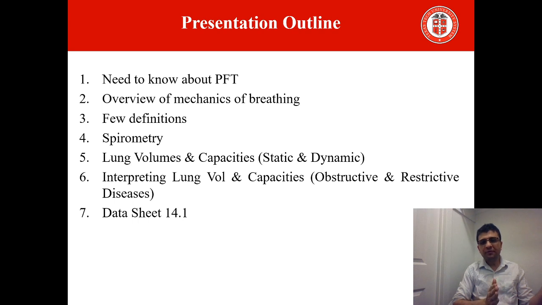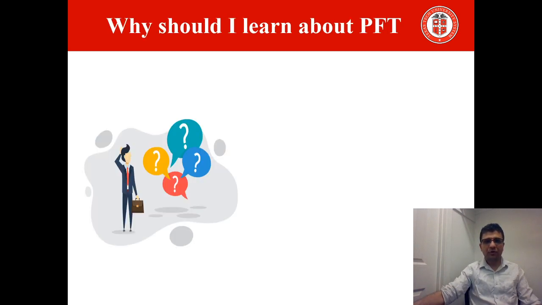And there are a few definitions which I want you to know before we dive into the classical pulmonary function tests. We'll discuss the technique of spirometry very briefly, and the main chunk of our discussion today is about the lung volume and capacities, the static component, and the dynamic component. And then we are going to use these components to interpret the obstructive and the restrictive diseases. And at the end, I'll just walk you through your data sheet, which you are going to complete by the end of this tutorial. So we are all set to start our presentation for today.